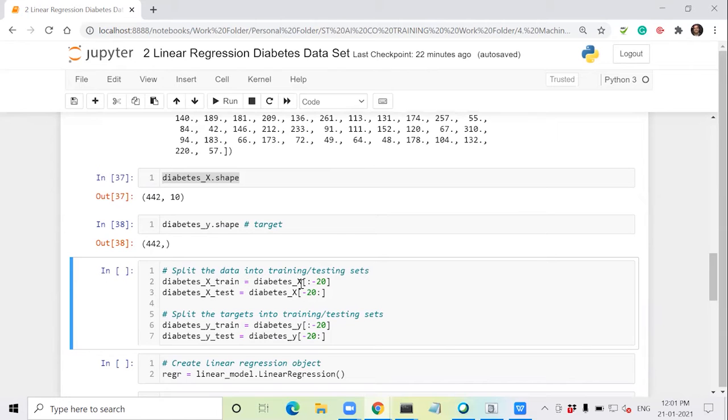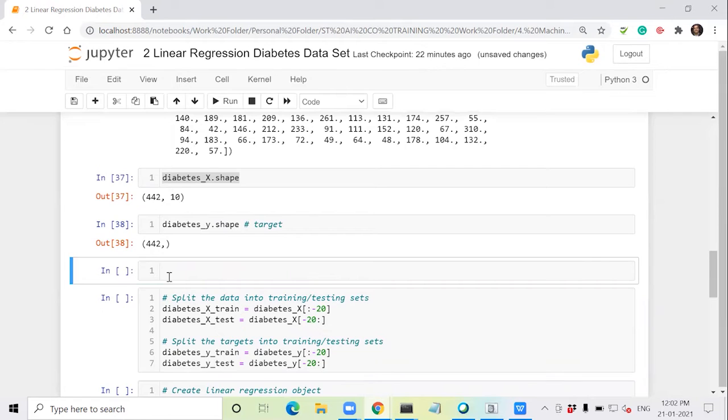Rather than using train_test_split, I'm doing it in this way. Again, this is the normal way, but I strongly recommend that you go for it from sklearn. From model_selection, just import your split, and it will make a lot of sense. It will make your life easy, and it saves a lot of time too.